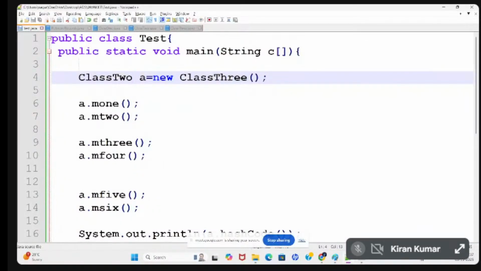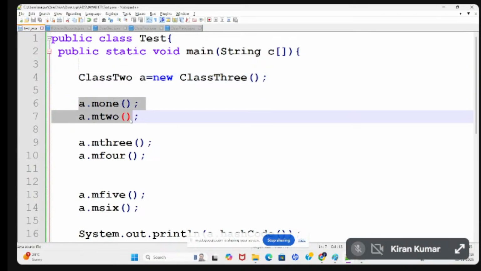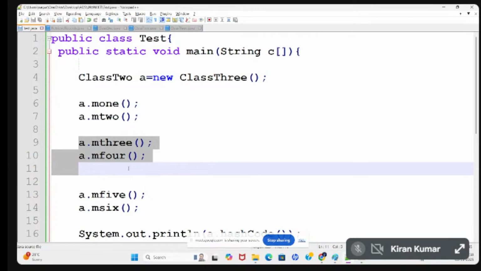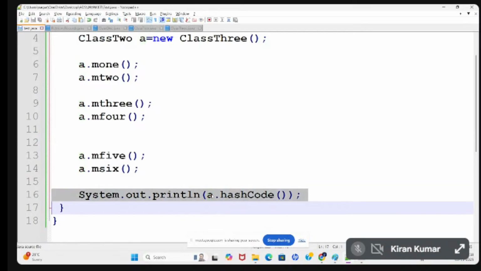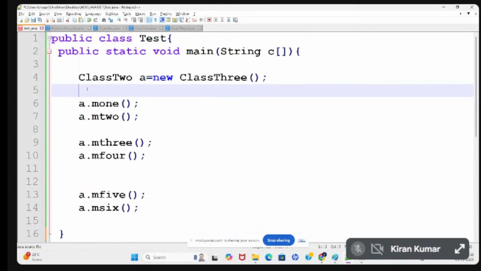So concentrate. We are creating a subclass object and storing it in a superclass type. Directly you can access class 1 methods and class 2 methods, but you cannot directly access class 3 methods. But you can also access hashCode.